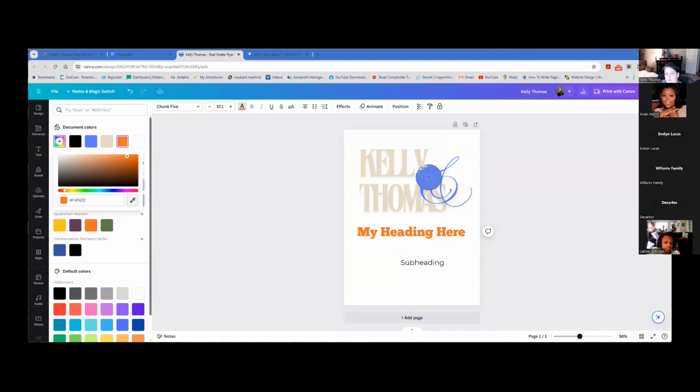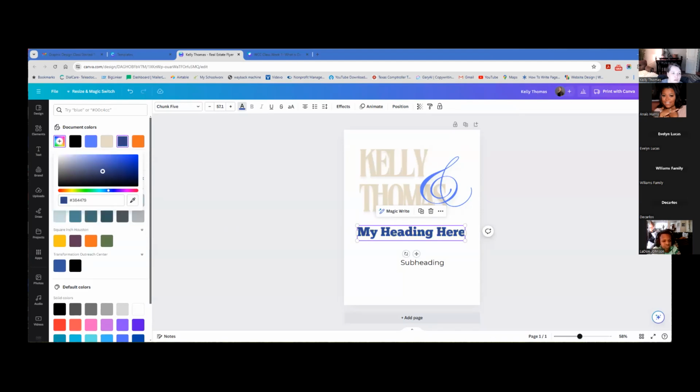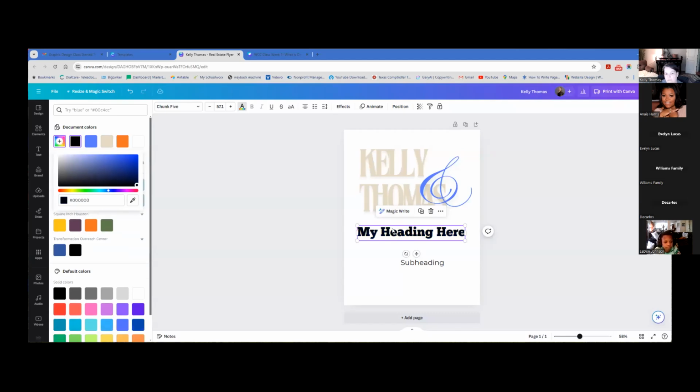So let's say I want it to be blue. I click it and now it changes this to the same color as this. That comes in really handy when you're making a big design and you're trying to use similar colors in a design. It's called the eyedropper tool. But in the meantime, you can play with this. You can come in here and you can change this. And as you change it, you see how the colors change over here, right here. So you can change colors.